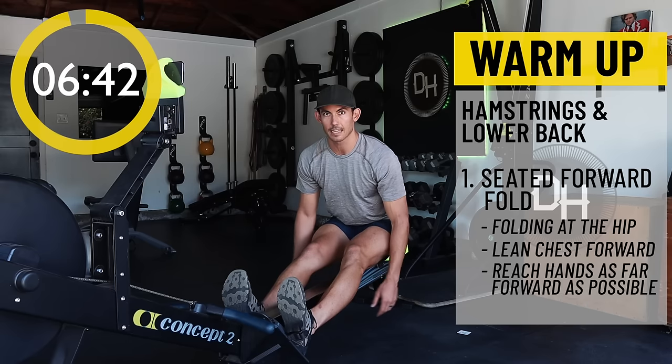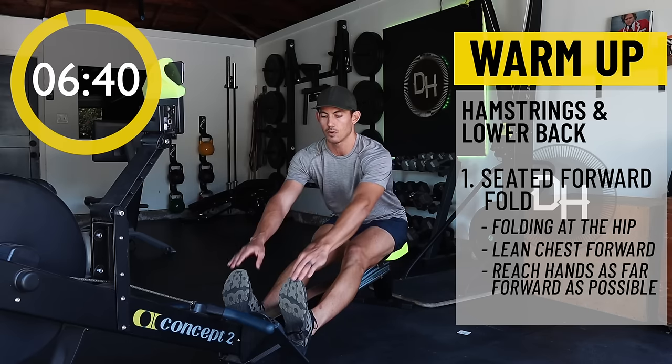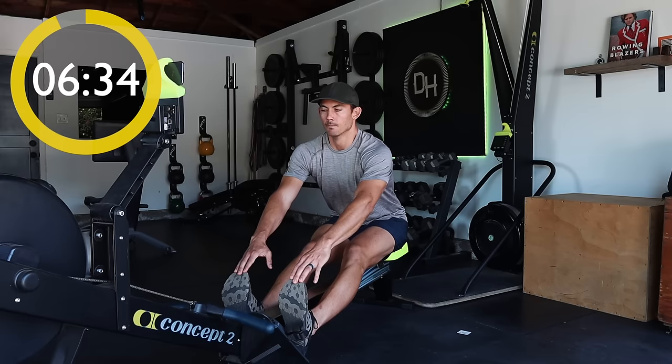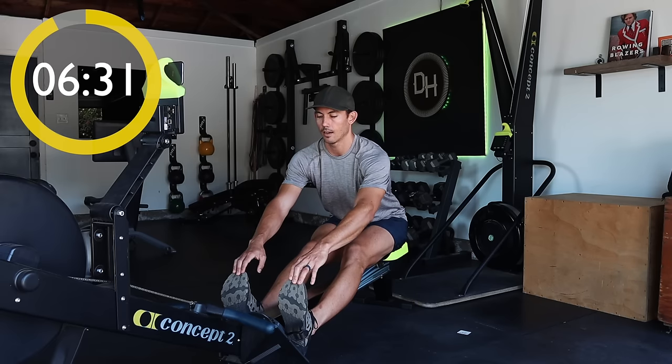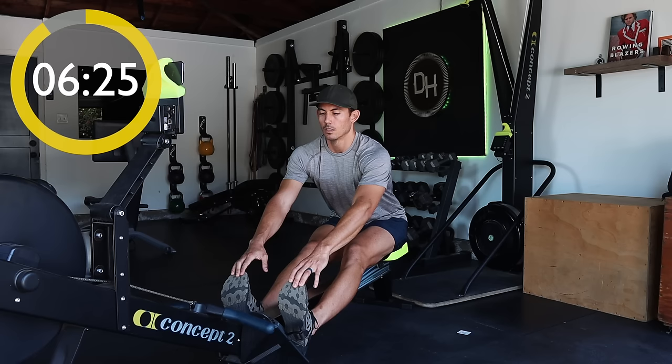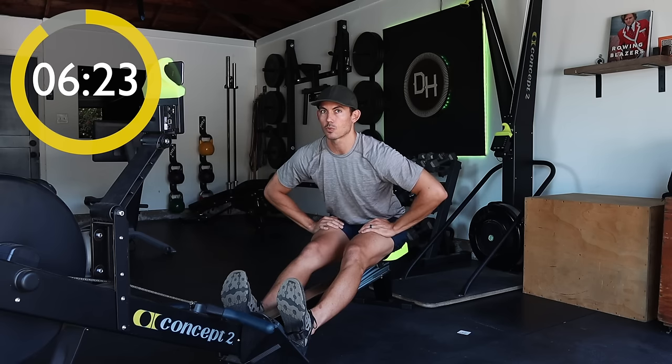If you want to just let them dangle, you can do that. Grab your legs, that works too. Or grab your toes. We're just going to take some big deep breaths here. Try and fill the lungs. And every time you exhale, try to let that fold increase a little bit more. And again, let those hands rest wherever they need to.